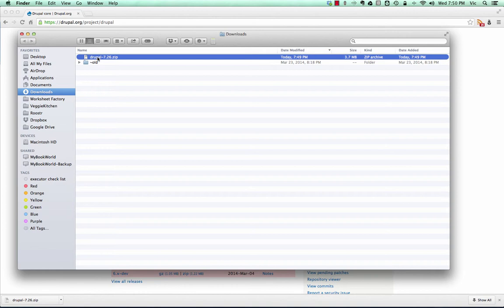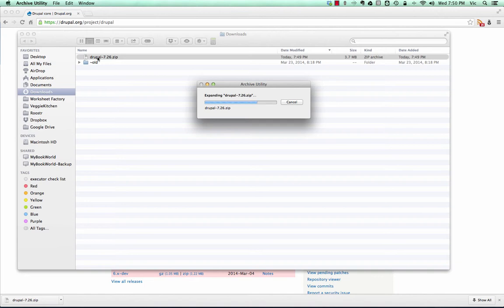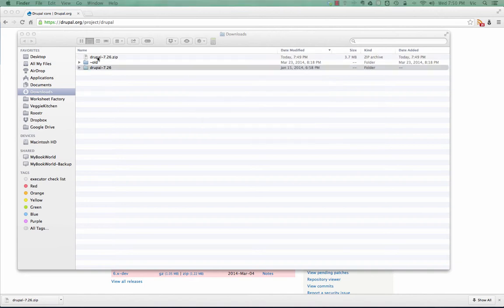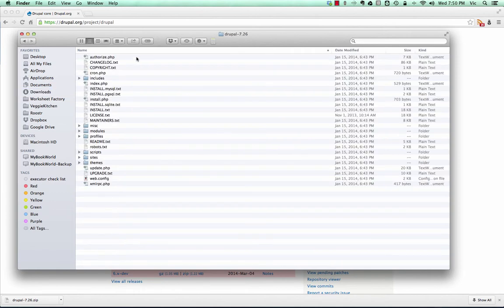First thing you want to do with that is go ahead and double click on it and extract the elements that are inside of that zip file. I'm working off of a Mac with OS 10 software on it, so it's pretty easy to just double click. I think if you're on a PC, you're going to want to right click and extract the elements. But nonetheless, once you extract the files, you're going to get a folder here that just says Drupal 7.6. Inside of that folder are all the miscellaneous files that are the inner workings of Drupal itself.